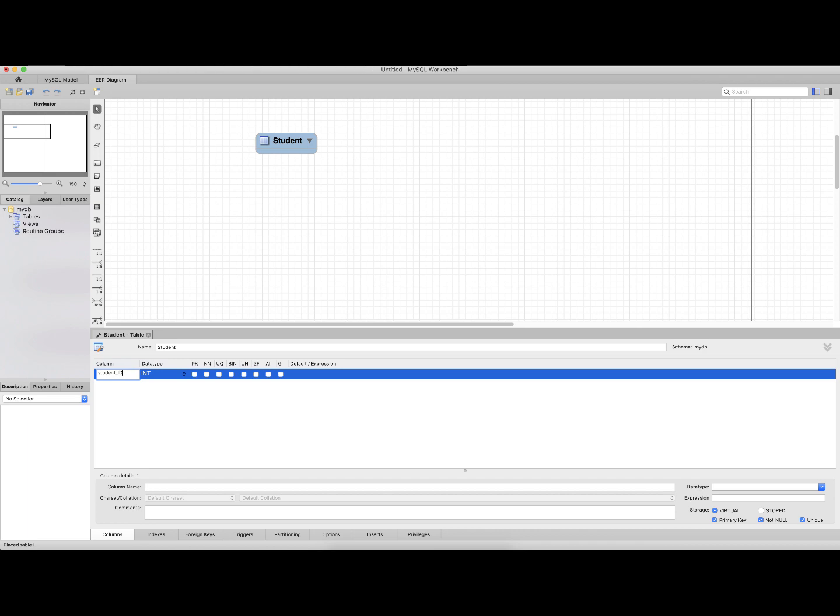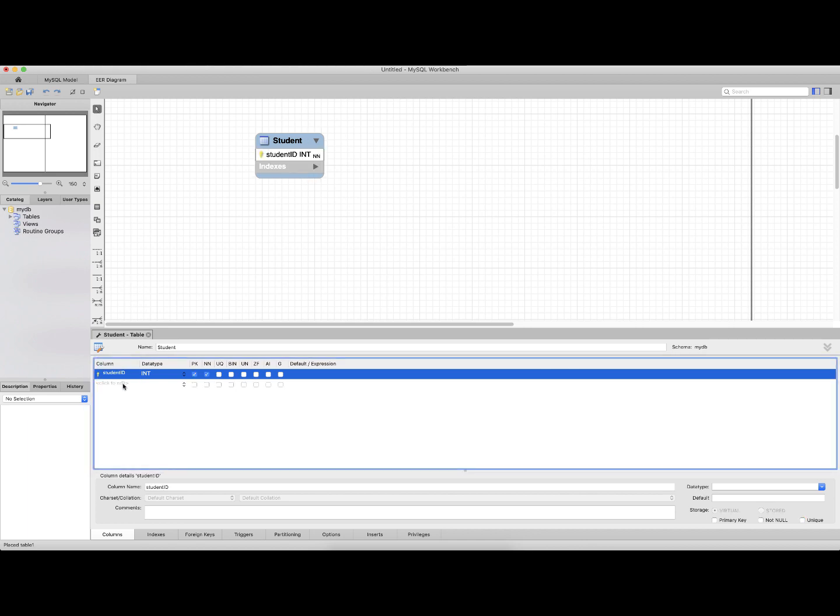Now, please note, I am going to start all my attribute names in lowercase, and after that, I'm going to follow the camel case convention. The camel case convention is where the first letter of the word is always in lowercase, and every word that comes after that starts with a capital letter. Please also note that none of the attributes are going to have any spaces in their names. None of the tables or entities are going to have spaces in their names either.